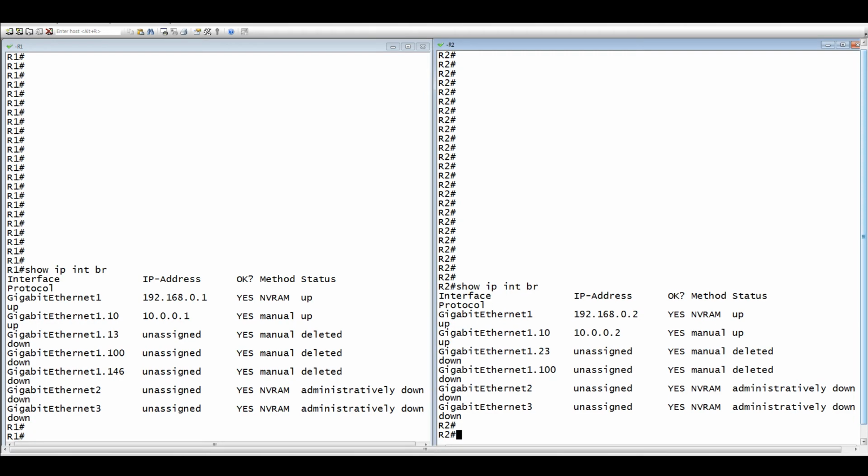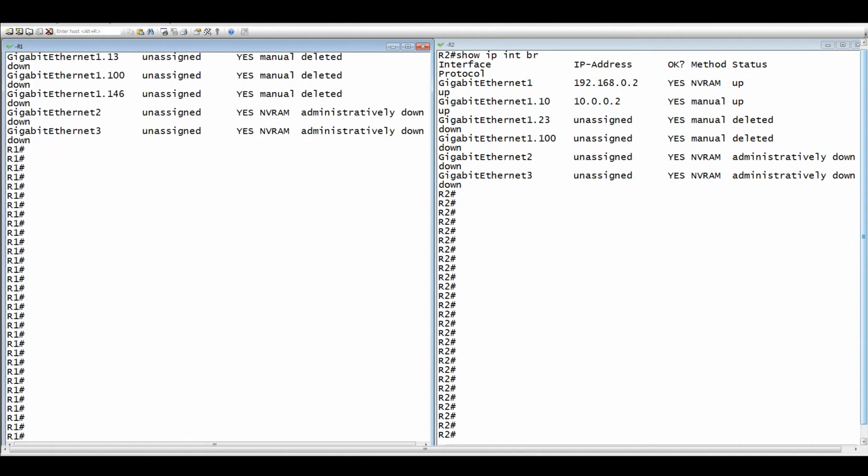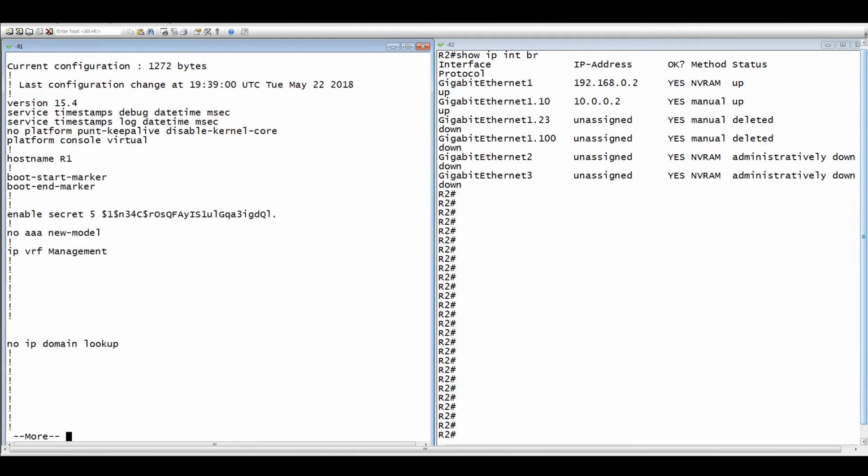Now we're more concerned about router 1 in this instance, because router 1 is where we're going to SSH into from router 2. And let's have a look at router 1's configuration currently. First of all, we have an enable secret set up that will allow us to get from user exec to privilege exec.